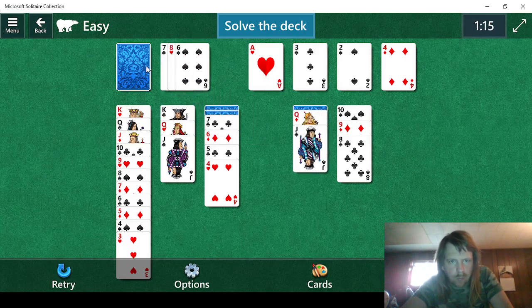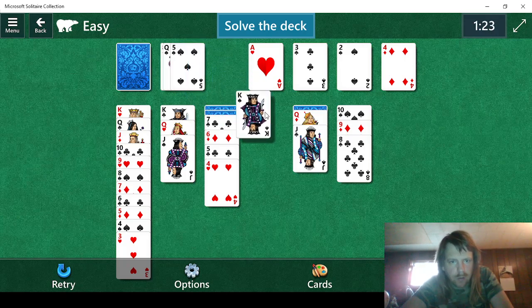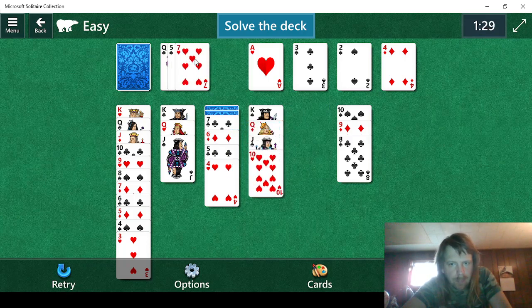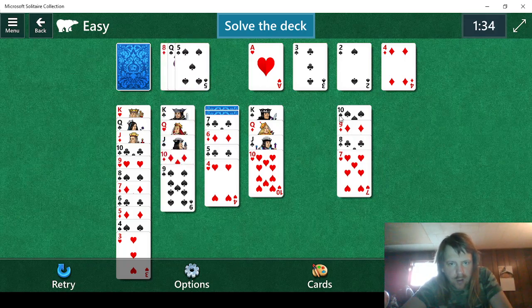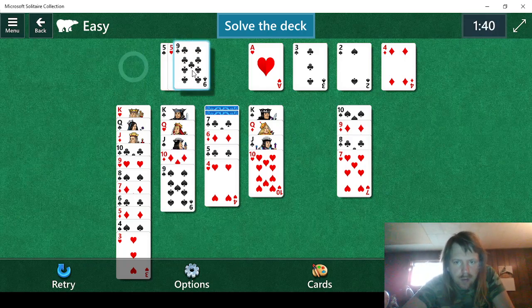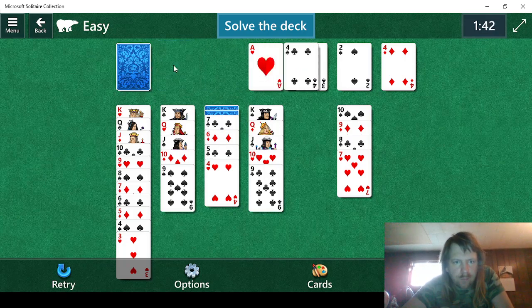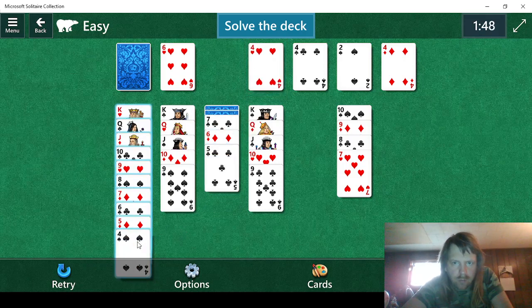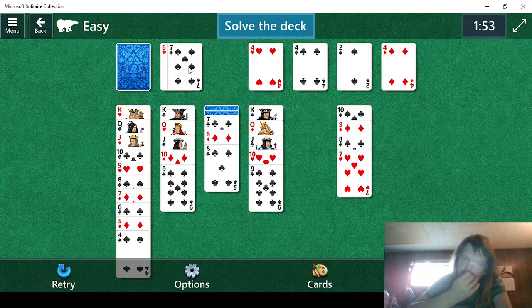Eight, okay, well, 8 didn't work. So, no. Nope. King, there we go. 10, okay. 7, good. 10, good. 9, yes. 9, there we go. 4, 2, 3, 4, okay. Okay, can't do the 6, but we can't do a 7 either.